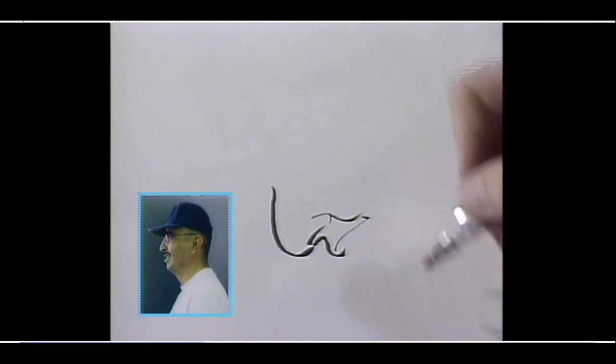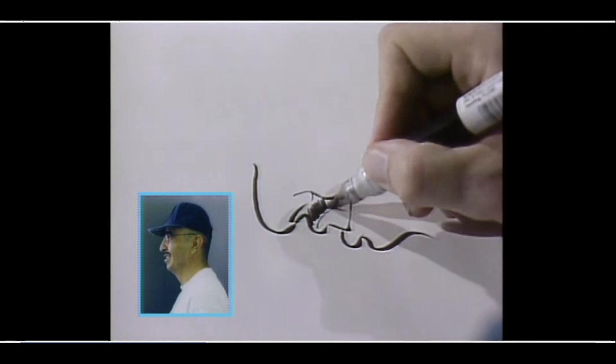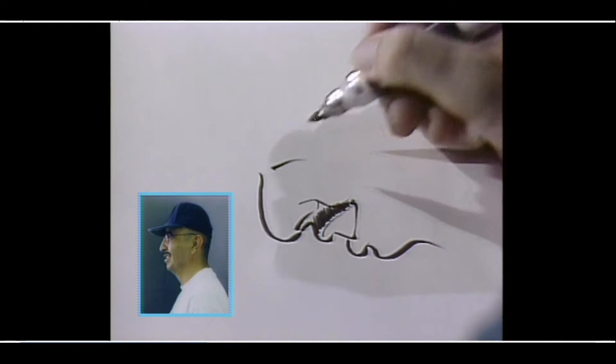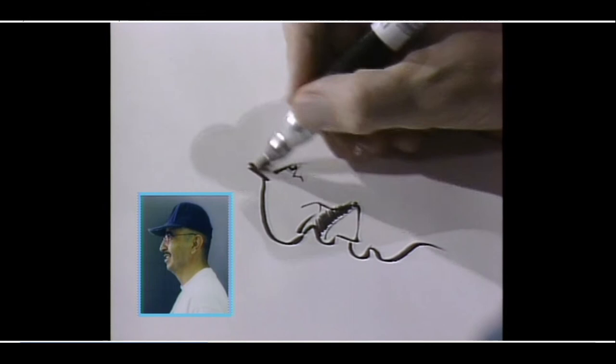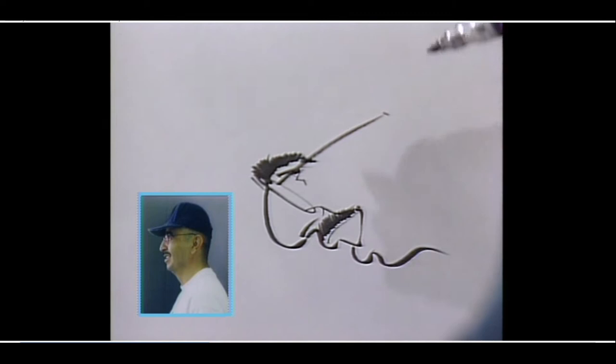Teeth. Lips. He's got a very small chin, a little bit squashed. Got the mustache. Mustaches are real great because they add character to a face. And smiling eyes. Nice thick eyebrows. Glasses done in one motion. And let's go for the ear right around here. Get that in right away.